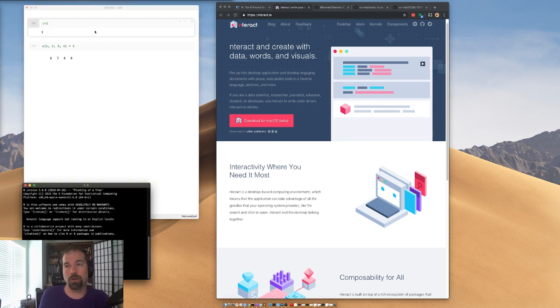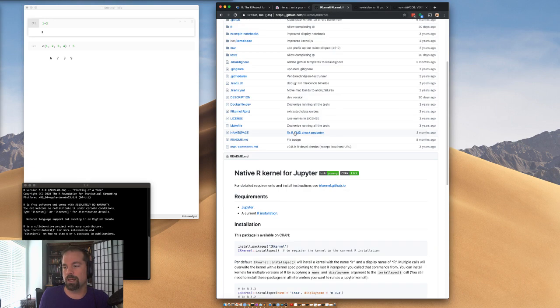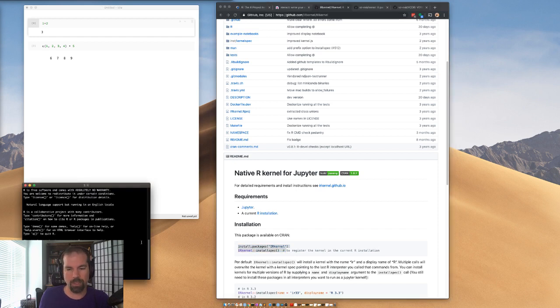To do this, though, not only do you have to install Interact, but you have to install the IR kernel. It's super easy. You just run these two lines. You just would copy and paste them in here. And it'll ask you for a cran mirror, and you can kind of choose whatever you want. It doesn't really make a whole lot of difference.